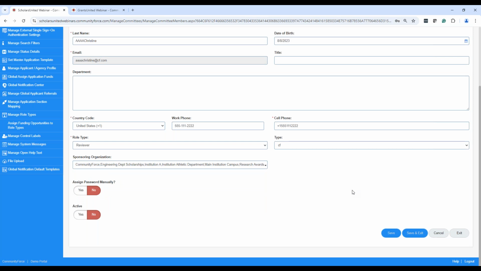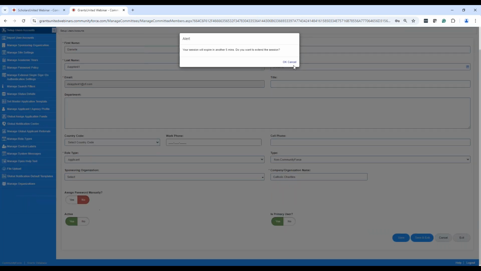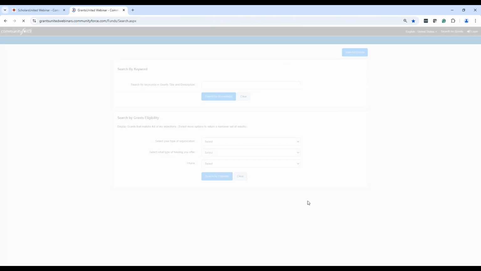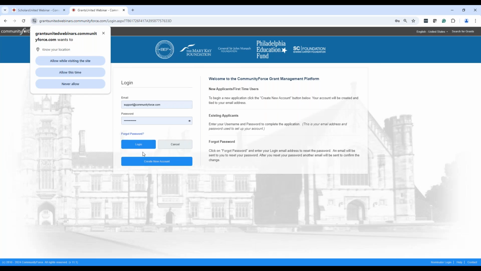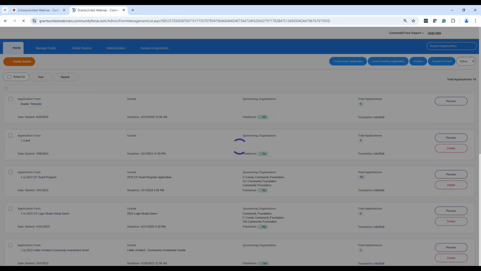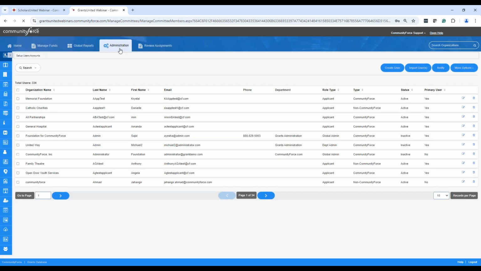Now, this is where the grant site is a little different. Under the grant site, don't confuse, oh, they kicked me out. Hold on here. You've got two different organizations as a grant user. The grant users are applicants who are organizations that are applying. So don't confuse a sponsoring organization with the actual applicant's organization name. Here I am on a grant site.